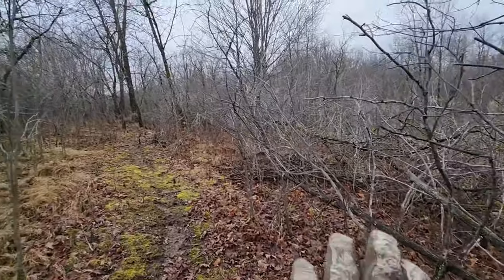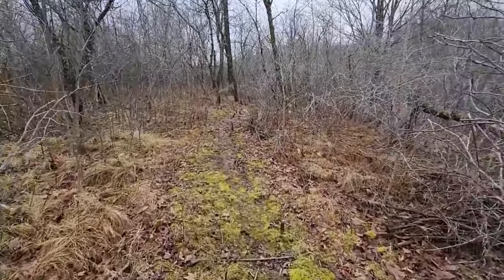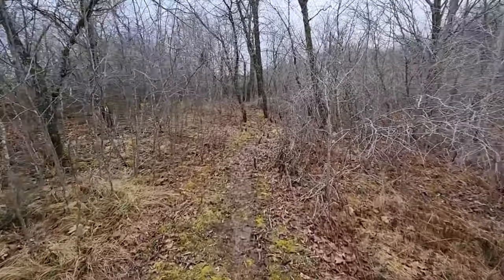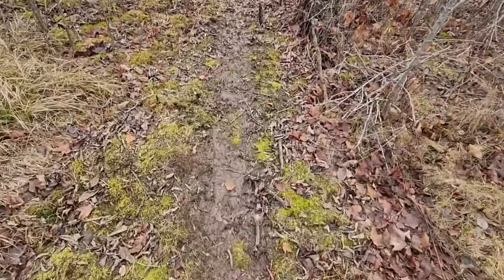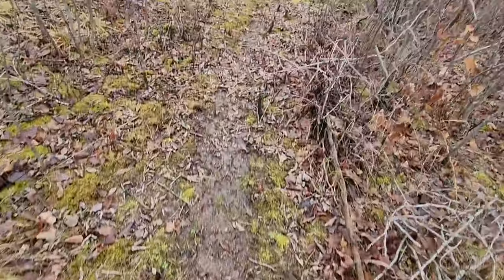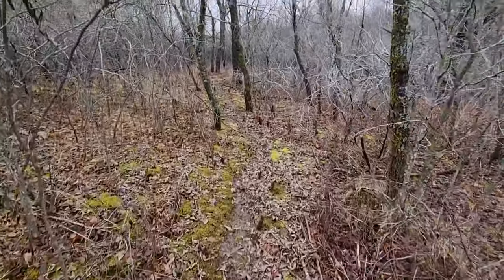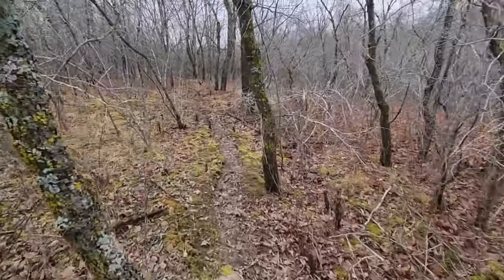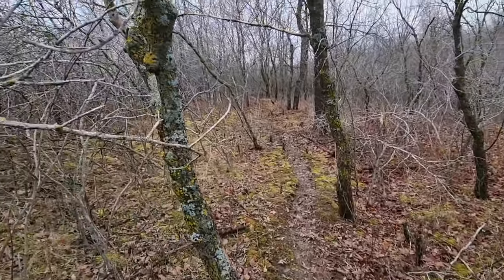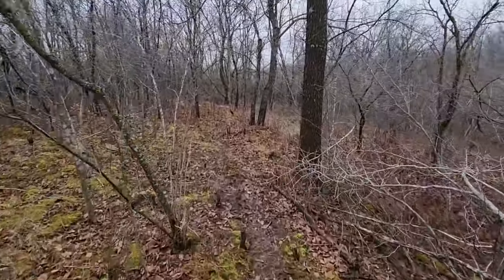So when I hinge a tree, I'll just hinge one here and there. But if I'm hinging in the timber, normally you're hinging in the shade, so just keep in mind that tree's probably going to die. But it still kind of guides and directs that movement. We can see a nice dirt trail right here — all kinds of tracks on it — cutting right up through this thicket. This is a plum thicket. It is phenomenal for deer. This is why I love wild plum, because they make these nice, dense thickets like this.